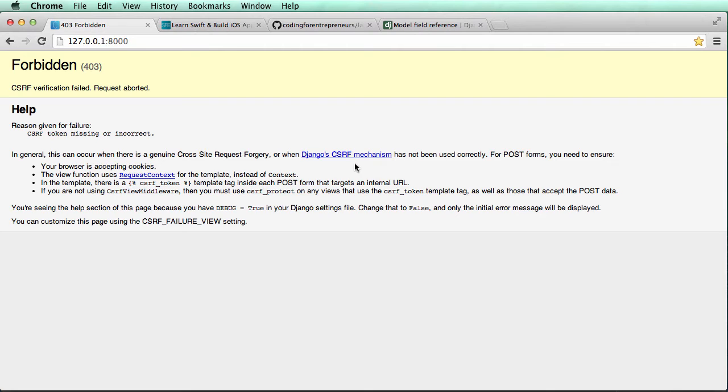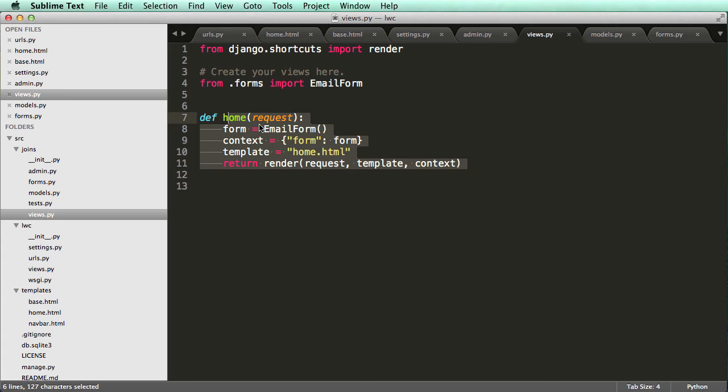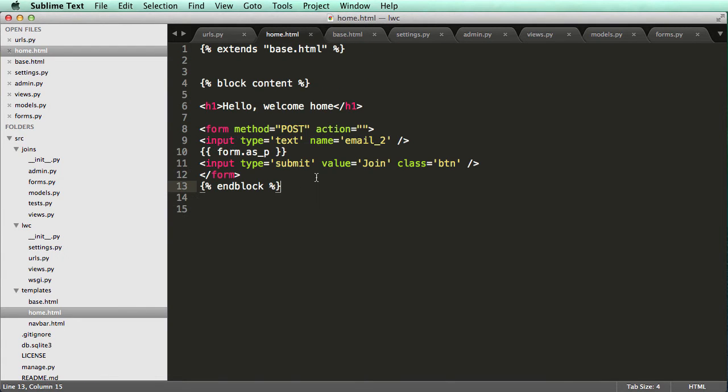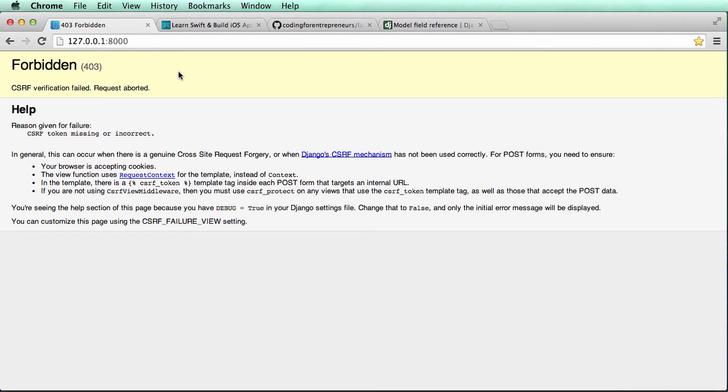So spammers got really smart at these posts. They realized, hey, if you have a form on your site, if you have something like this on your site, I can spam you, and I can look for the name of it. If it says email, I'm definitely going to send you some fake emails and just spam your service. And maybe do some other things to it too that are harmful. So Django has a way to prevent that from happening.